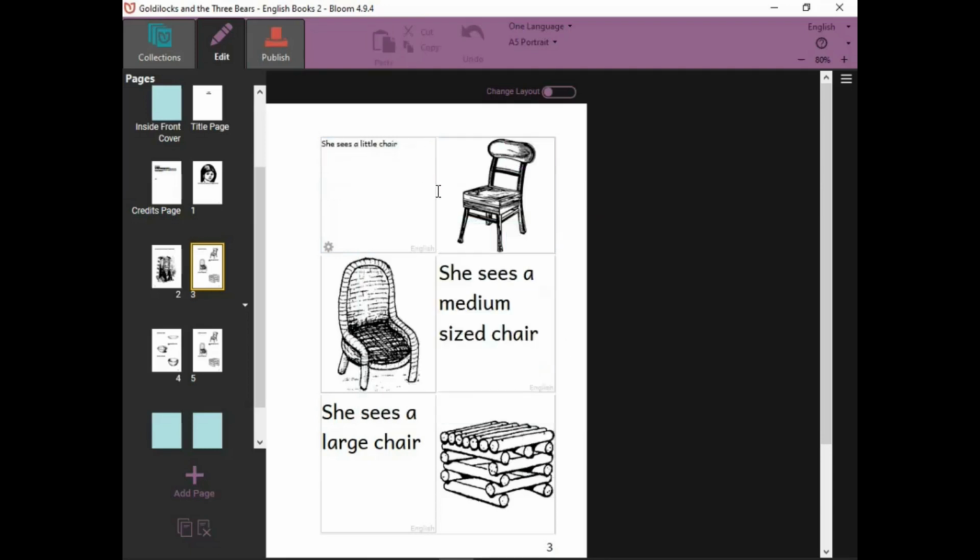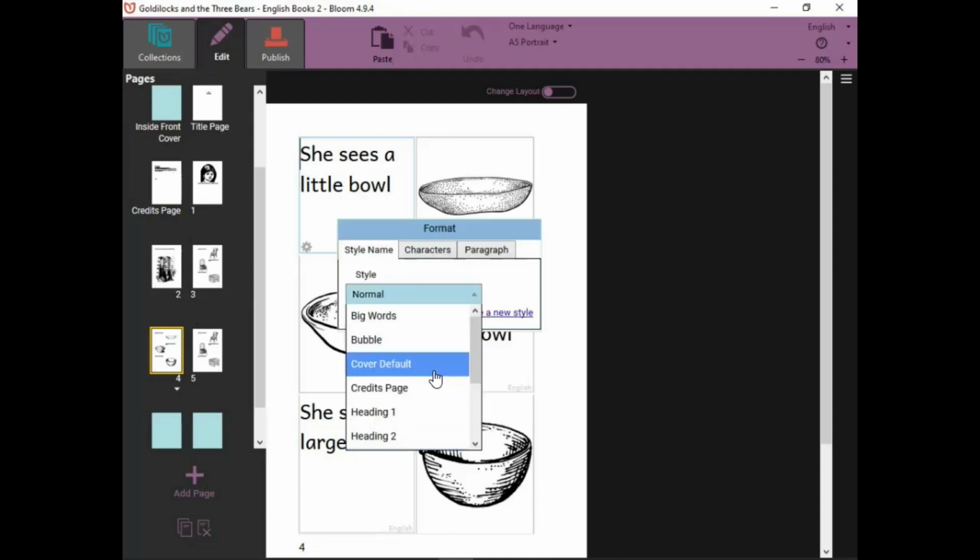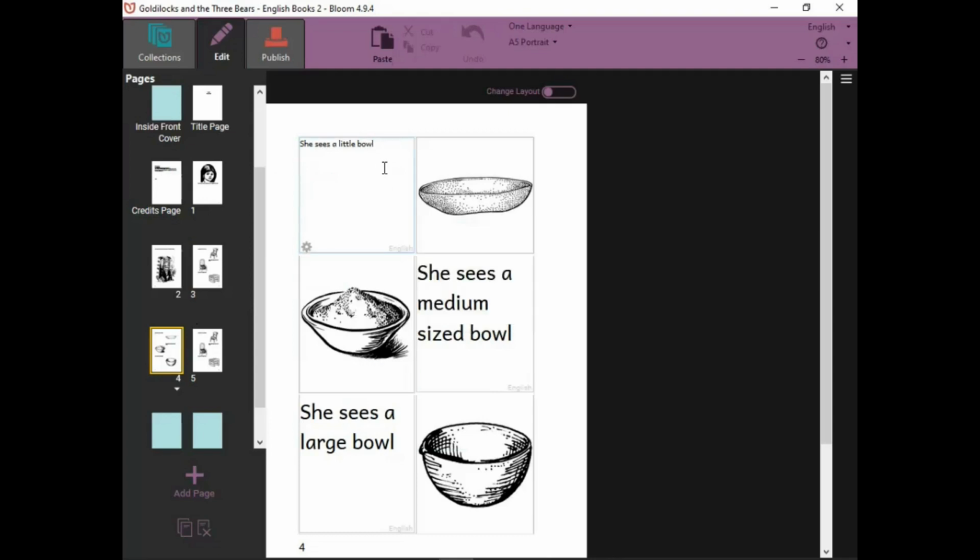So that applies here, but it didn't change here, and it didn't change down here. In my story, I like the 3, so I'm going to come here to my bowls and apply the small style to the bowl. Somewhere down here is the small style. Okay. And I'm going to keep this text normal.